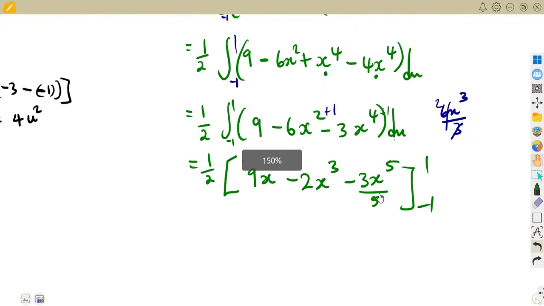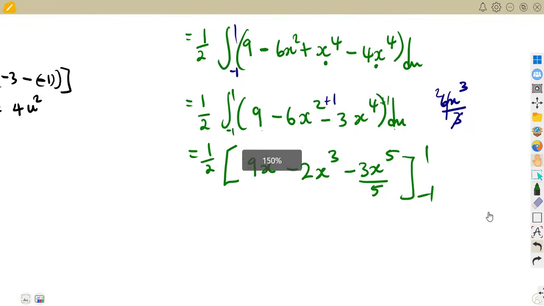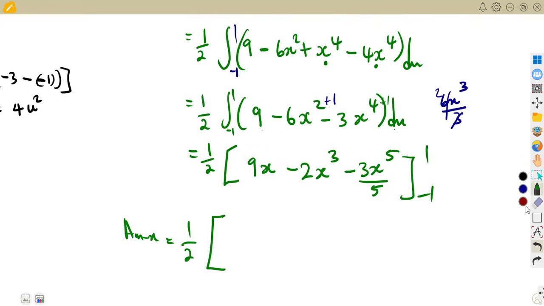So we can calculate our area moment with respect to x, about the x, which is going to be half of. You can substitute your limits, the upper limit minus the lower limit, which is when x is equal to 1. This is just going to remain as 9 minus a 1 here. A 1 here, that will be minus 3 over 5. So this one you can even just substitute by just looking into the question. All right, minus, you do the same thing when x is -1. You're going to substitute -1 here. That will be -9, something like that.